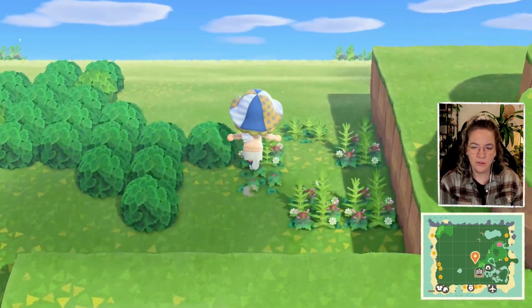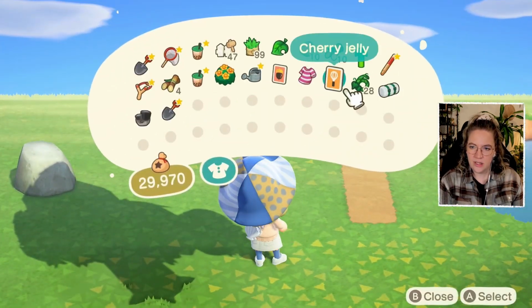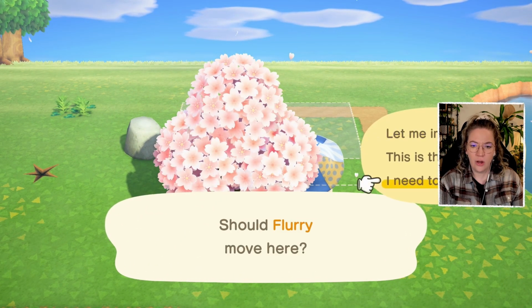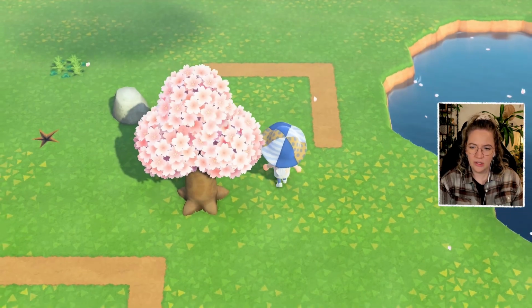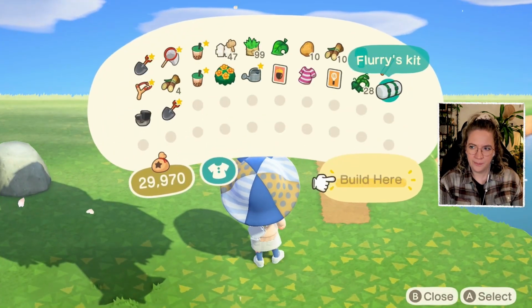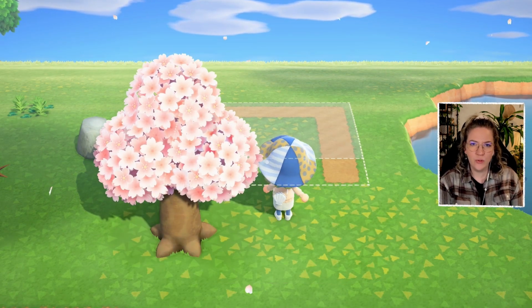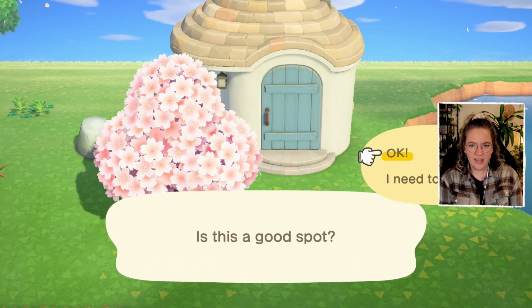And next stop is Flurry's plot by the lake. There we go. Tree looks good. Now I just hope that this is in fact enough space for it. Actually, oh, I think it is. I think I want it to be a tiny bit closer to the lake here. Yeah, more like that. Okay, let me imagine this. We can still move the tree around. I just wanna see. Yeah, I think this is okay.